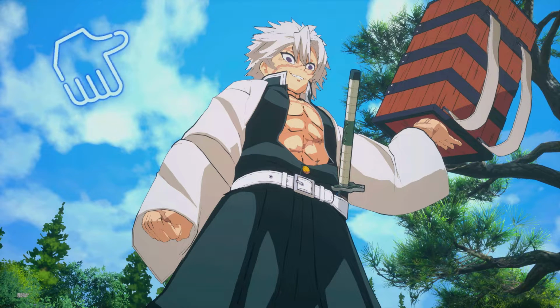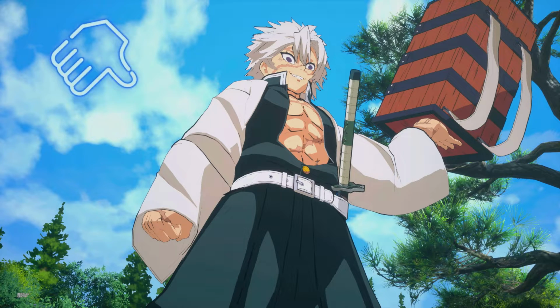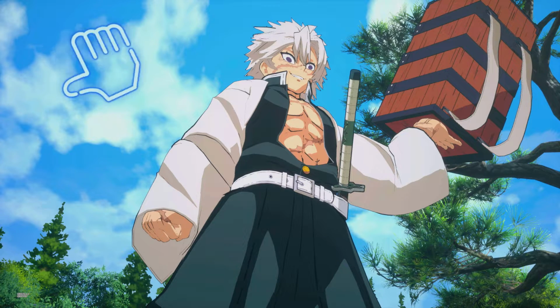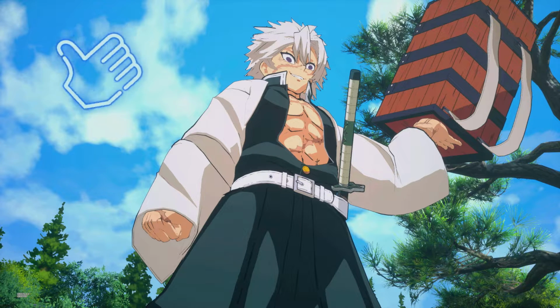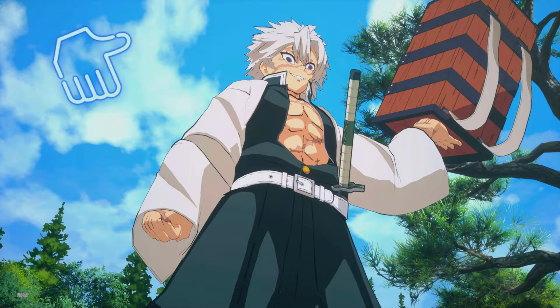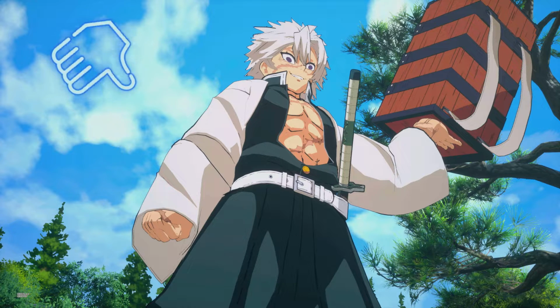I said earlier how I like when the Hashira take their own liberties with their uniform. He cut it open, showing the chest, showing the scars, showing the abs, pretty clean. And then his belt is, not only is his belt nice, but he uses belts as his shin guards, which is really, really cool. It's like bandages, but they're belts, so it looks more raw and really matches his character. They did a really good job at that. Same thing with his hilt. His hilt is pretty cool.